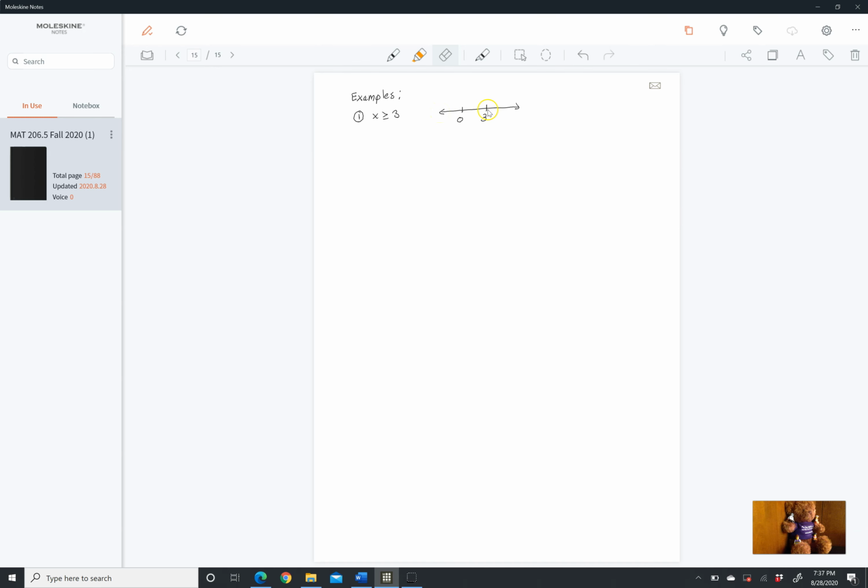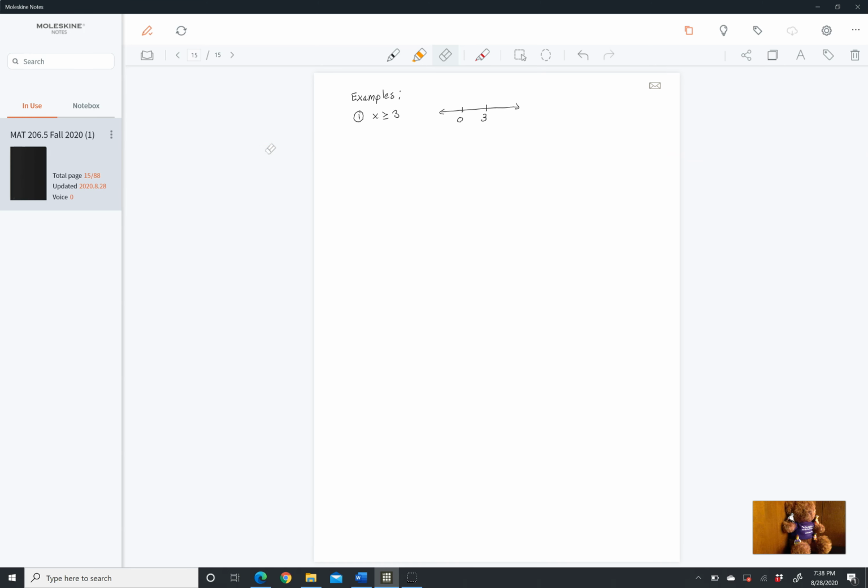So we're looking for everything that starts at 3 and is greater than, okay? So we have two different ways of doing this. I'm going to do it with the brackets, but you can do it with dots. The bracket should face, notice we're using a bracket because there's an equal sign, the part of the graph that you're going to wind up shading. I like to do this in different colors so that it's really clear, but you can just shade it really darkly too.